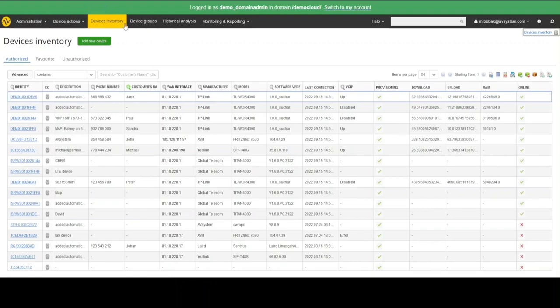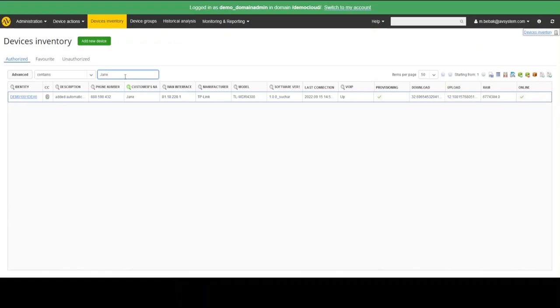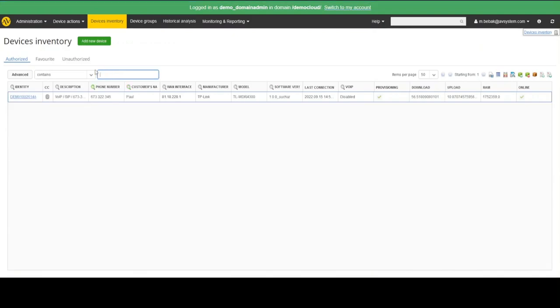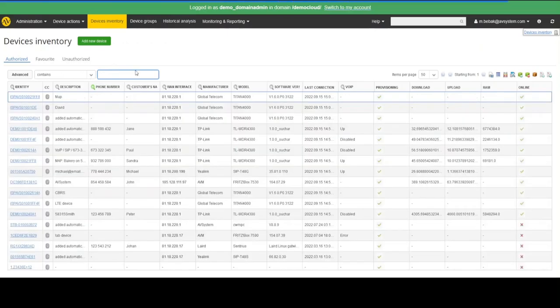Let's talk about the device inventory. Cloud ACS is vendor agnostic, so we can work with any device with TR-069 or USP protocol support. Here you can find a device by searching by any value presented in those columns really fast. It can be your customer phone number, device IP address, and any other identifier you are using in your company. This view can be fully customized, so we can present there what you actually need.